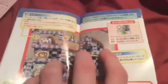Here's the controller, and this is like the menu and party mode. I'm not gonna look through this whole thing, but you got more. This is stuff about the party mode. These are the rules. I'm gonna do this with one hand. This talks about the star. This talks about the boards and what's on there. Talks about more stuff. Of course, it's got everything about the game because it's a manual, and it's got valves from the back of it.